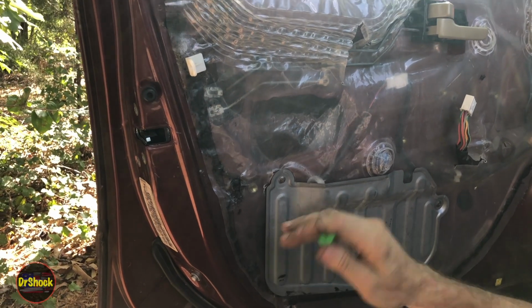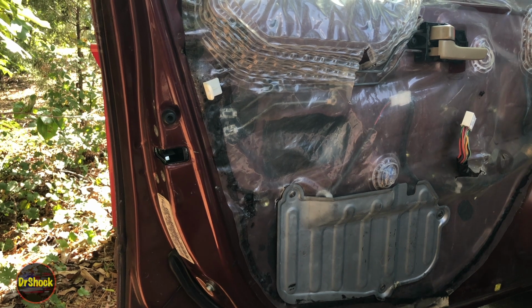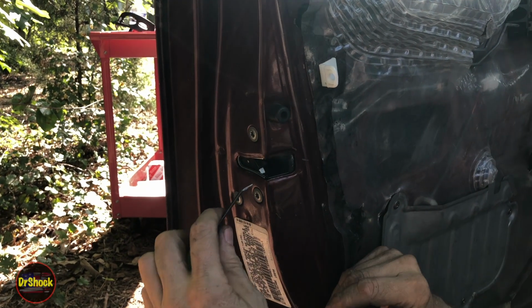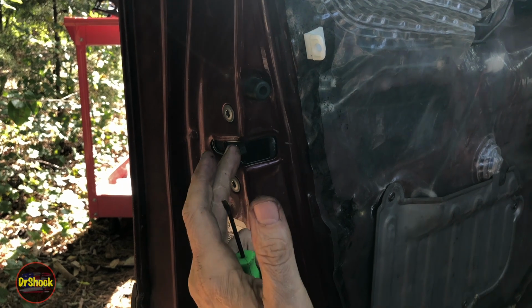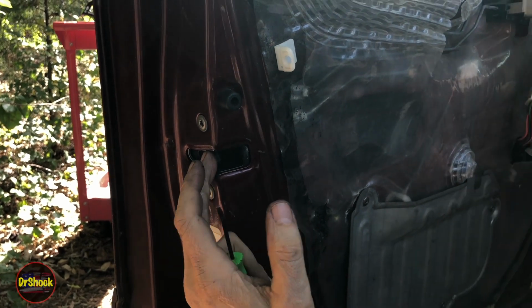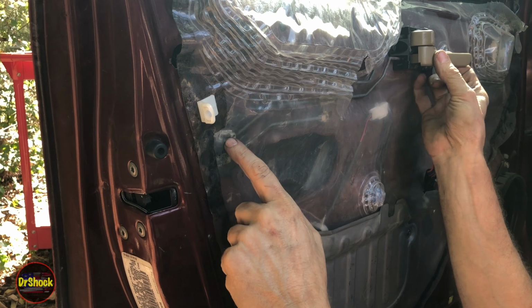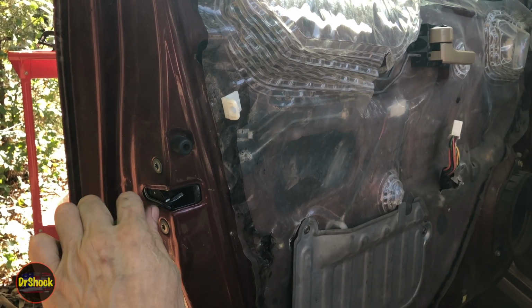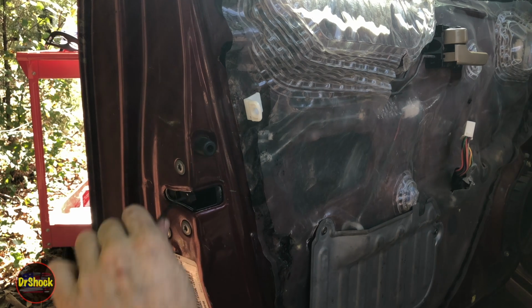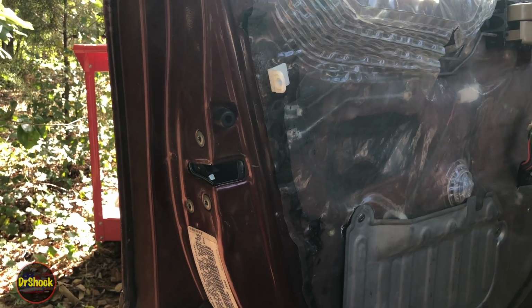Now before we go any further, we want to make sure this actually works, right? So you can take a screwdriver or something and activate the latch. This is going to be the same as if it hits the striker. And if we take our inside door handle and actuate it very gently, because you can see it moving right here, yeah, that's how it's supposed to open. Very smoothly and very easily without any force. And if we do the same thing with the outside handle, all right, so that latch is working just fine.